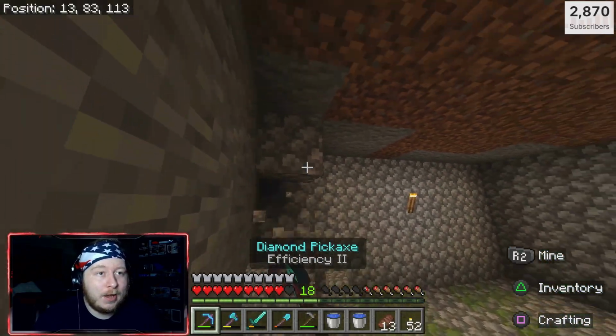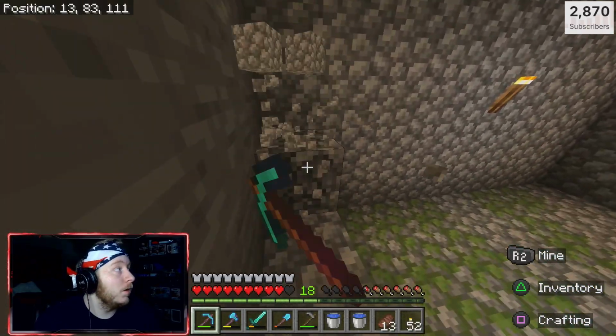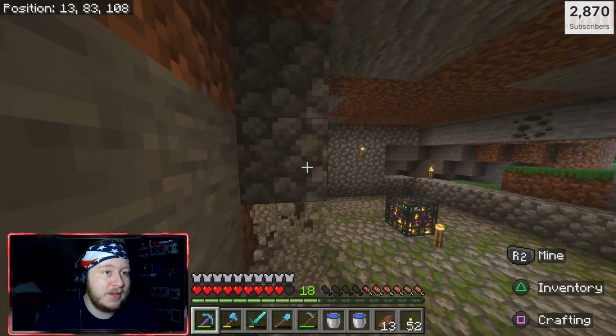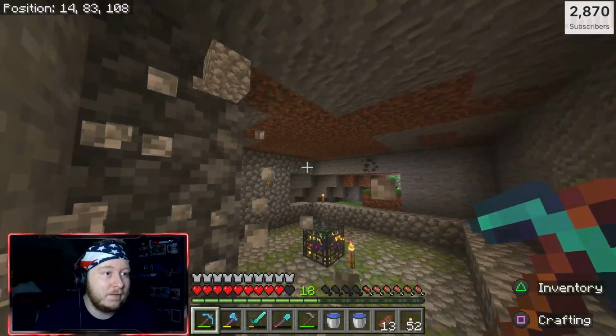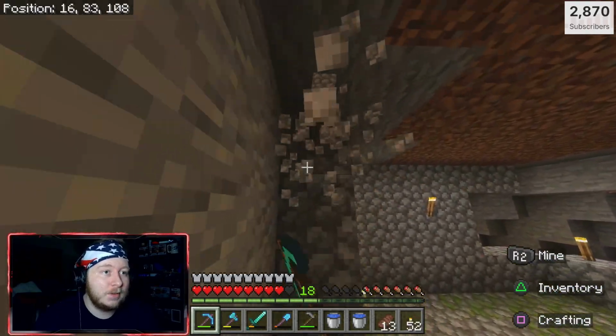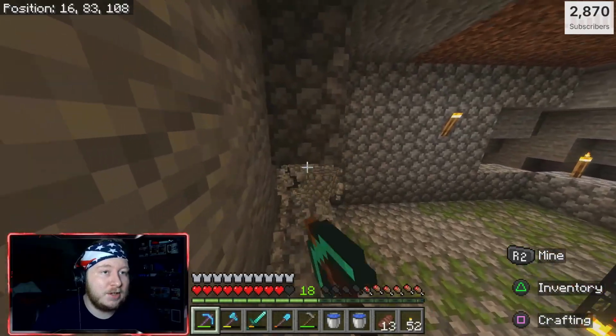If they do pop out, I do have the sword. My sword will take care of them. I'm not worried about the zombies. I'm more or less worried about monsters coming in that are not invited, such as creepers, witches, skellies. You name it. If they come in here, it's going to be a problem.